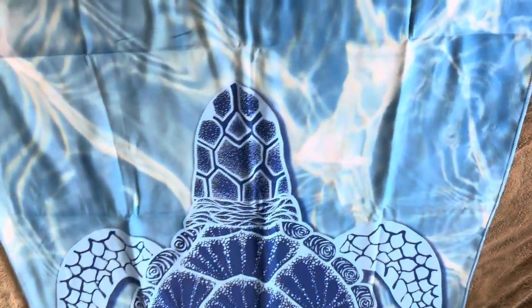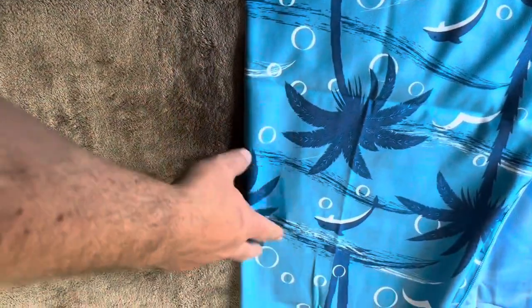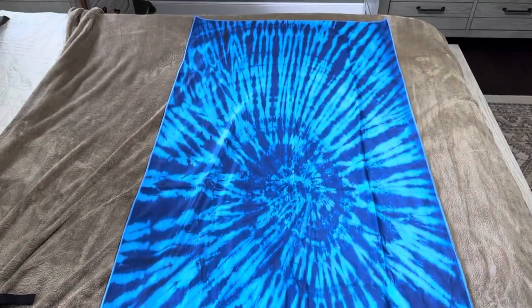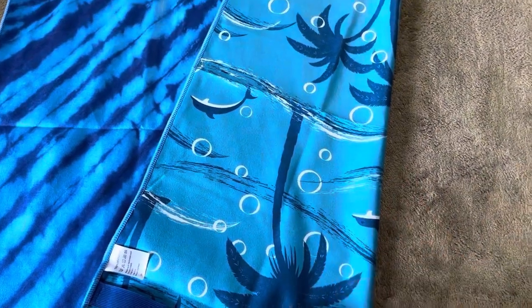On the flip side, it has some really cool pictures of palm trees and little dolphins and seagulls, and what looks like water bubbles on the other side as well. Let me show you the pattern on the other one that we purchased. The other one is just a blue tie-dye design. Again, absolutely massive, it stretches from one side of the bed to the other. On the back side, it has that same pattern, the palm trees, the dolphins, the seagulls. And this one is also the same thickness.